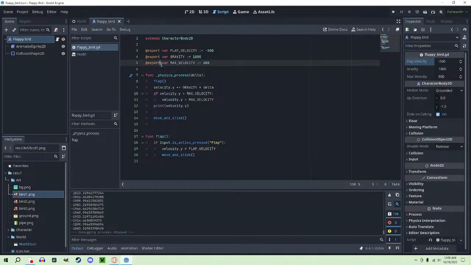I'm actually gonna change these from exports to just regular old constants.